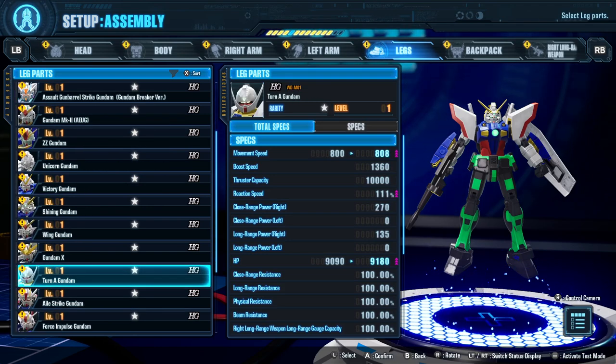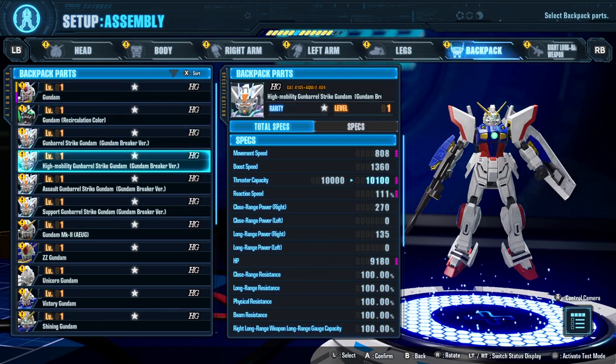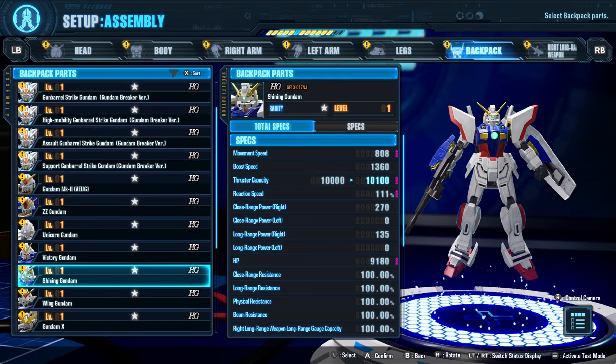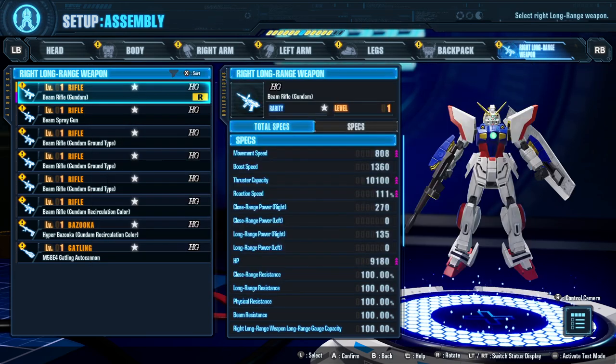Let's go past it. Backpack. Skill has been removed. That's fine. Remove that skill. Rifles are a weapon type that excel at average stable attacks. They can be easily canceled, making rifle attacks extremely easy. It's a link to EX skill, OP skills, and other weapon combos.